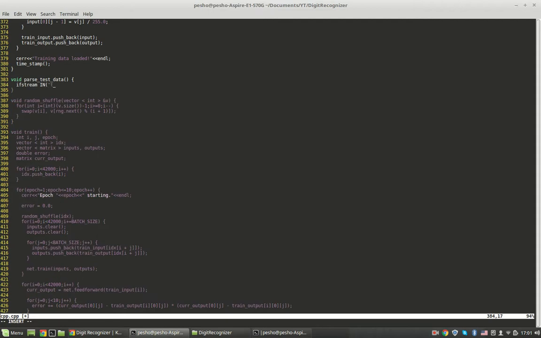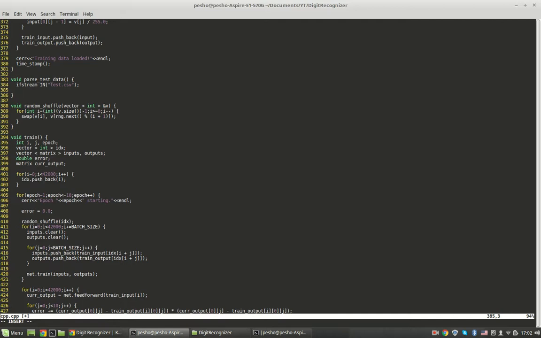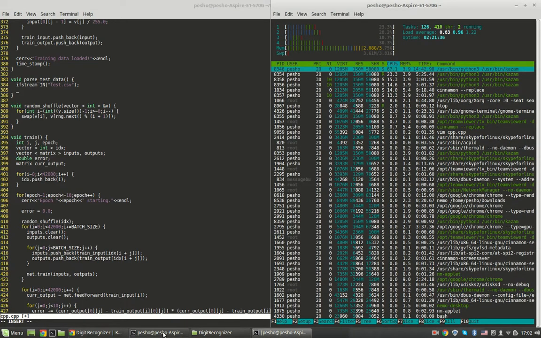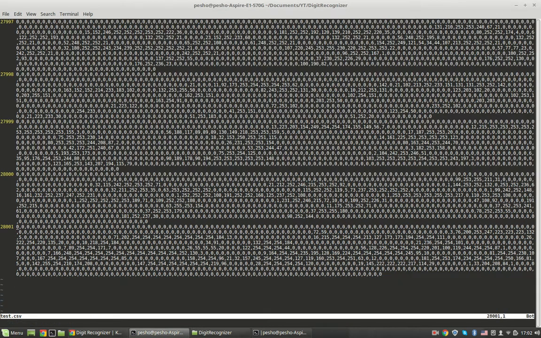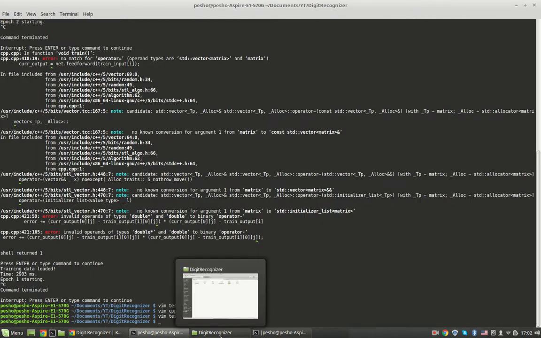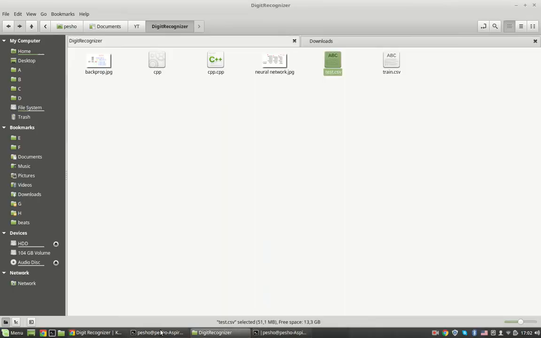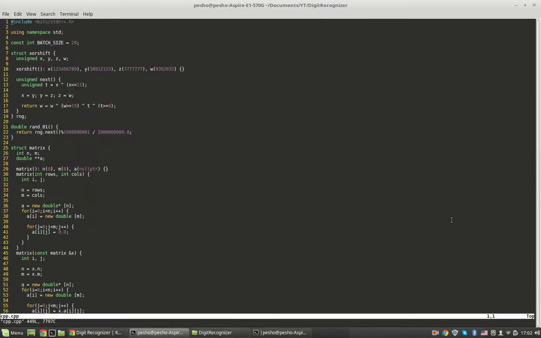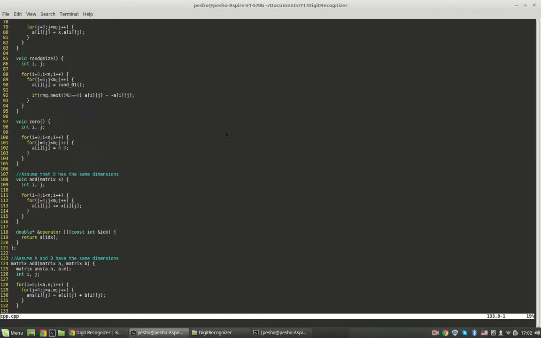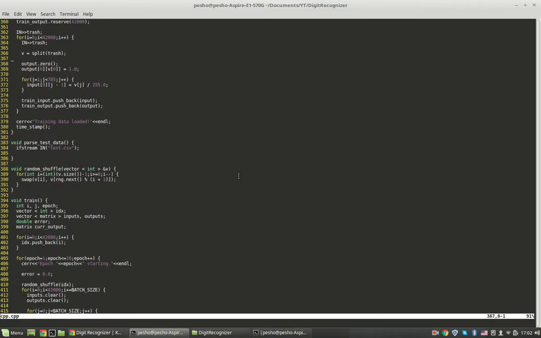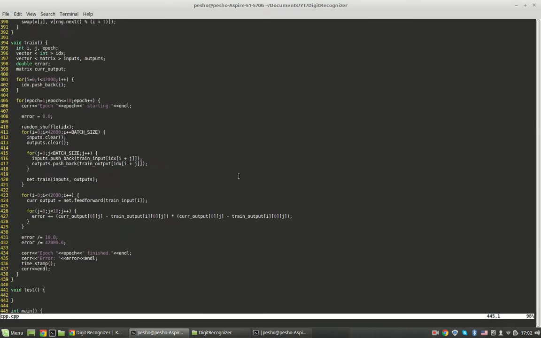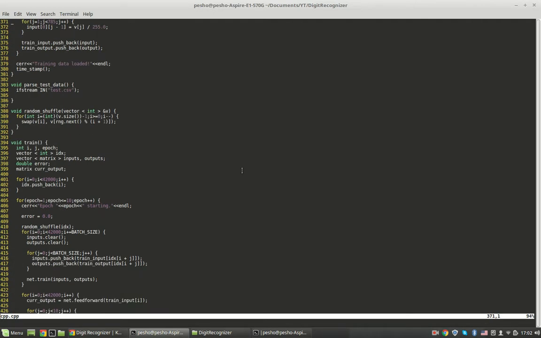Now, how many test examples do we have? 28,000. Okay, 28,000. Quite a lot. So let's parse the... No, we don't want to parse the test data. We'll do it on the fly. We'll compute the answers on the fly.